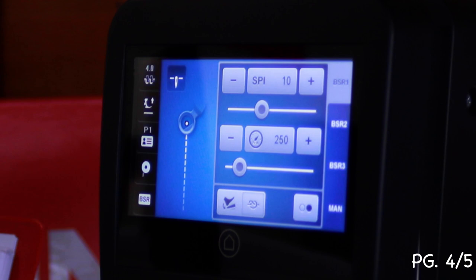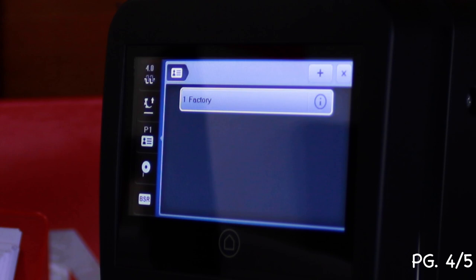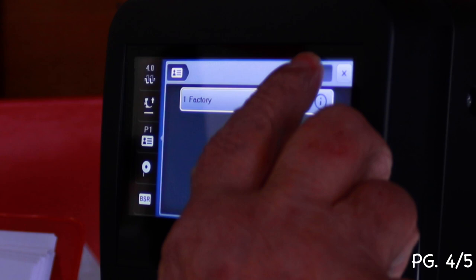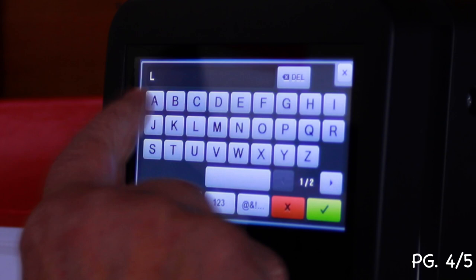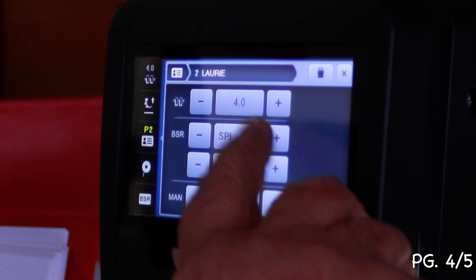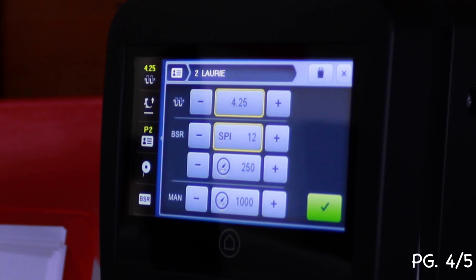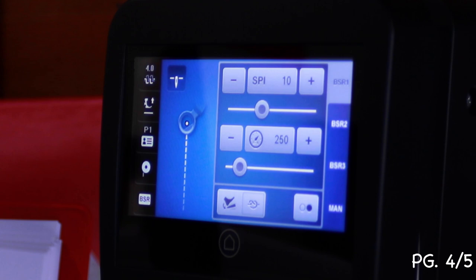Right underneath the foot indicator, you'll see P1 — in effect, player one. If more than one person shares this machine, you can set individual settings for each person. You hit the plus button to add a profile — for example, naming it 'Lori's' — then custom-set all your preferences like 12 stitches per inch, tension of 4.2, and save with the green button. Each person then touches their profile to load their settings. You can save quite a few people in there.